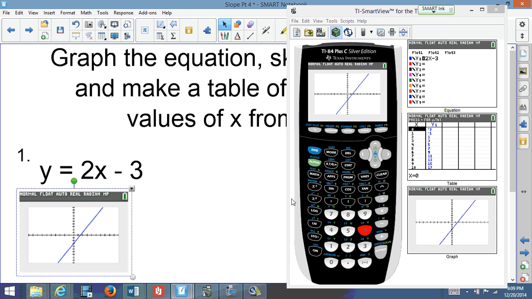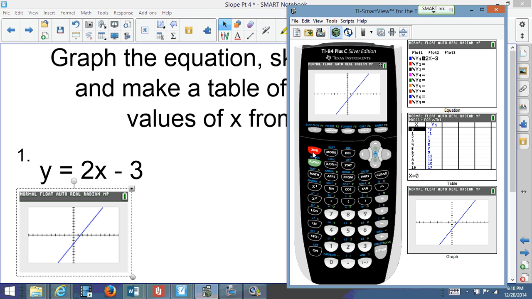And now let's take a look at the table. We want the table. Remember, we have to press second graph so we can see the table. Now I notice it only goes up to 0. We're supposed to get from -3 to 3. So we got the value from 0, 1, 2, and 3, but we're going to have to go up to see those negative numbers. So if we press the up button while we're on the x coordinate, we can see what -1 is. Go back a little more to -2 and back to -3.